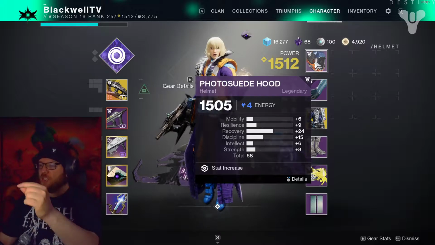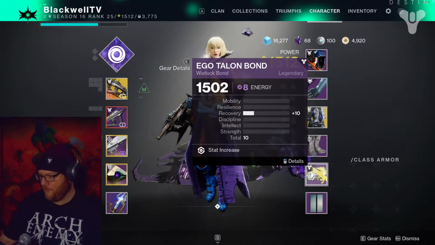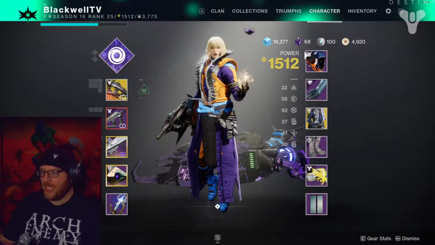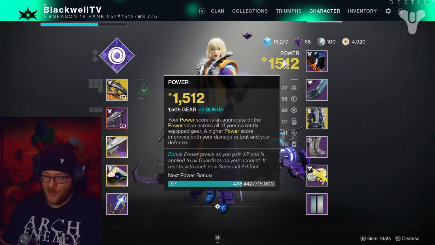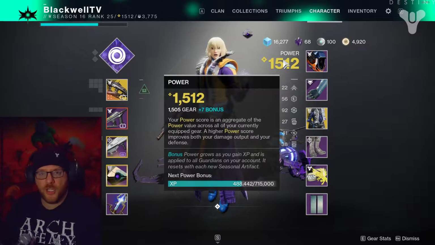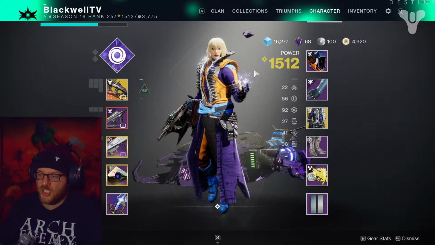Oh, of course, because all of our gear added together, divided by 8, and then added on with the bonus plus 7. So that's how we've got 1512 at the moment. So we're on actually 1505. So if you don't have the season, you might still be a little bit low on that one, but keep going. Get to your 1500 is what you need.